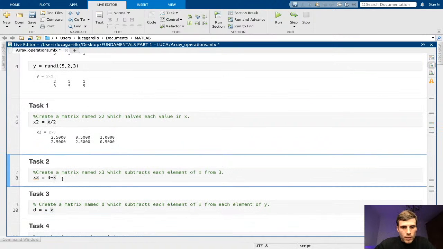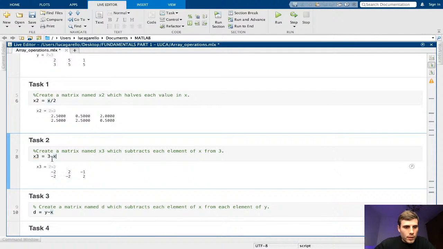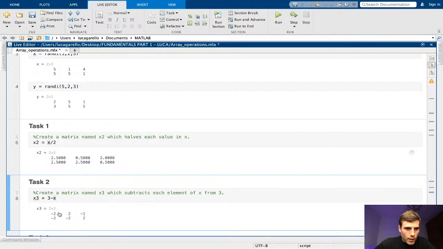The same, of course, is true for subtractions. If I run this part of the code, we can see that here we have subtracted x from the number 3. So we have done 3 minus 5, 3 minus 1, 3 minus 4, and so on for each cell.